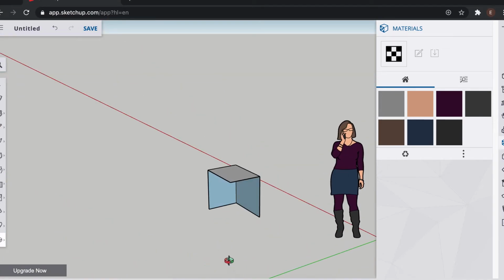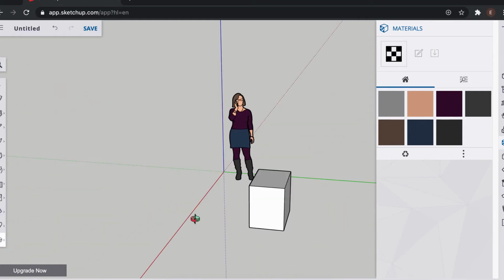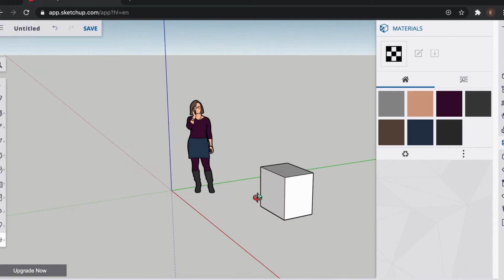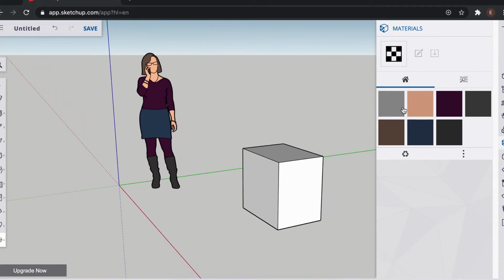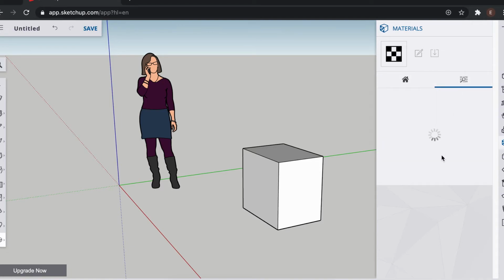you'll be able to color the materials the way that you want to color them, which is a great tool to have, because then you can see kind of what your design would look like in terms of color and material and things like that. You can decide, or your client can decide what exactly they would like to see. So for example, let's say I wanted this to be literally just a wooden box.